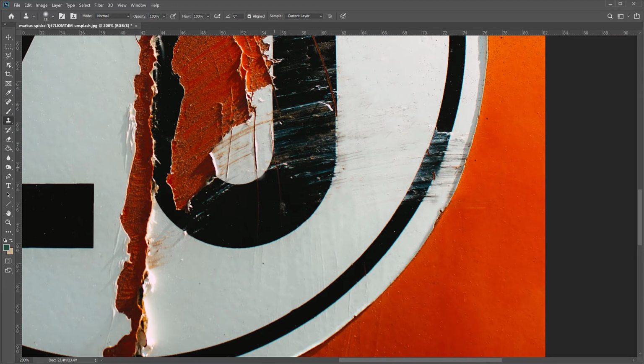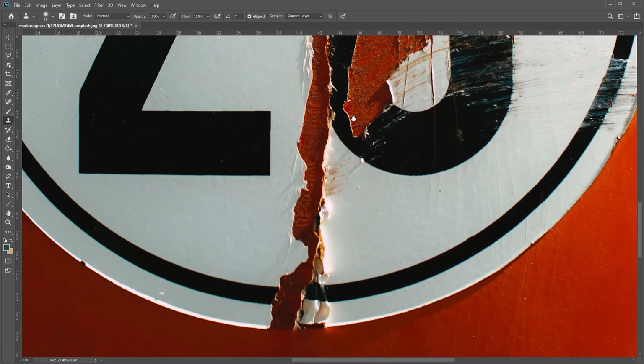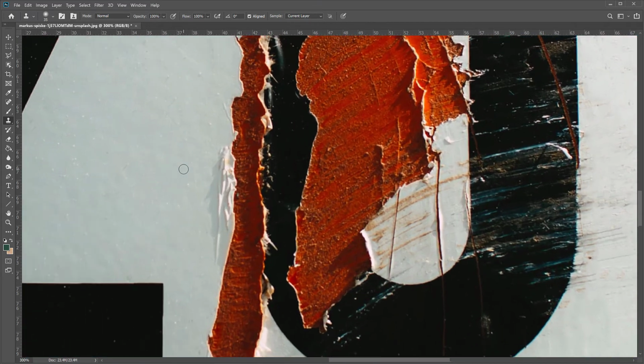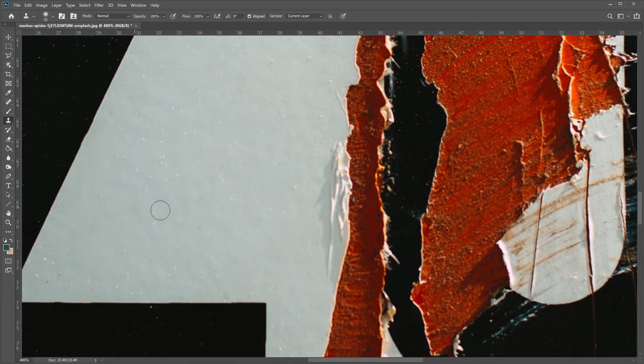If I were to show you an example of this, if I were to fix an area from here, you see I have these dots. Let's say that I want to clean up this orange space here. I'm going to sample from these dots, click on this, and sample from here, cleaning up a bit, and sampling from here.